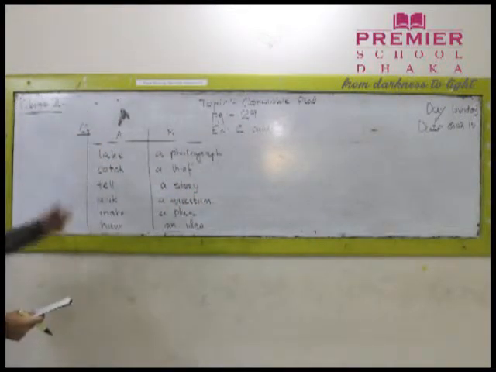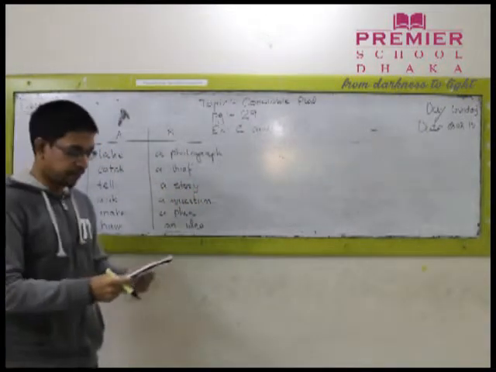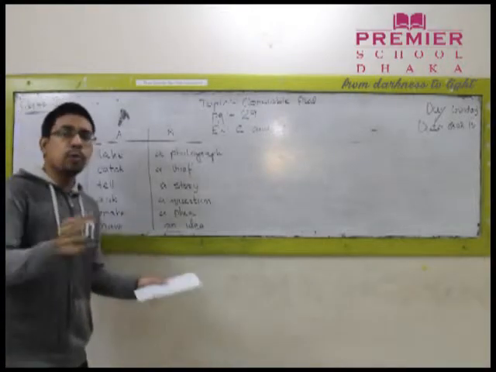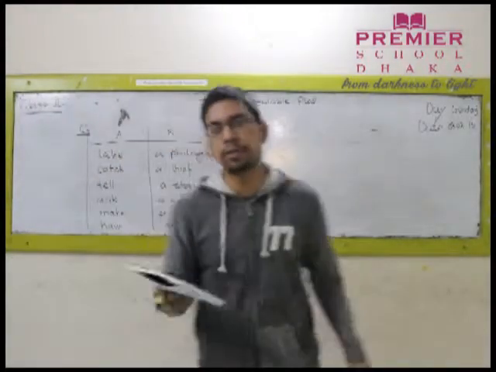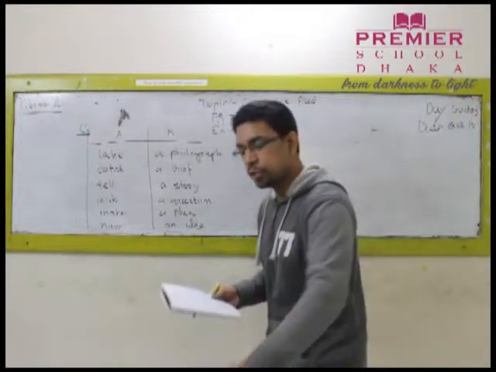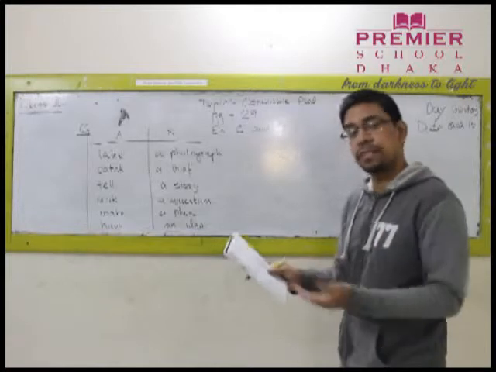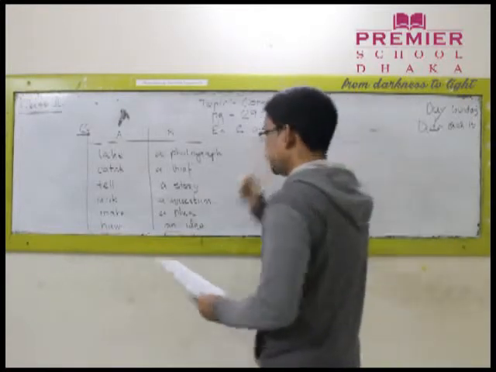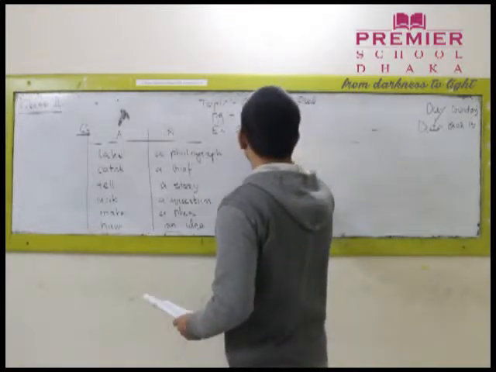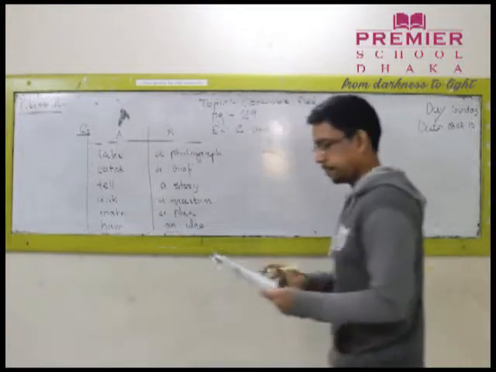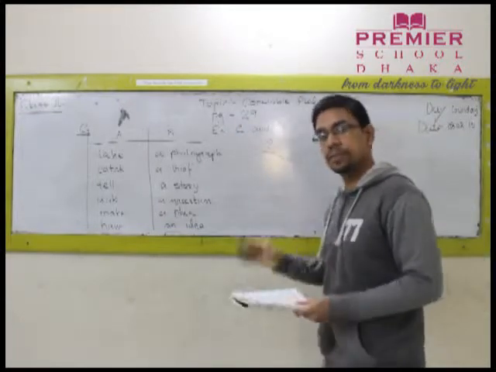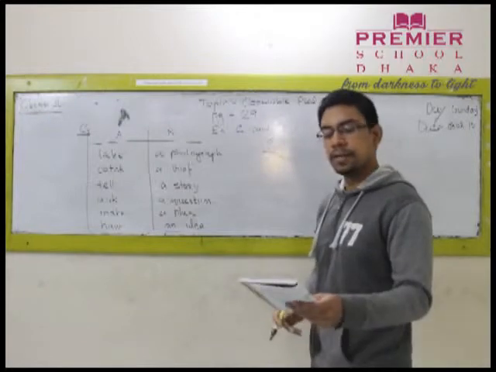There you go, children. Our first exercise is done. Let's clue up. Discuss the clues of exercise two. And let me see how many you could know. Who is the person who does the following? We are going for exercise two now. I am going to write down the answers only.